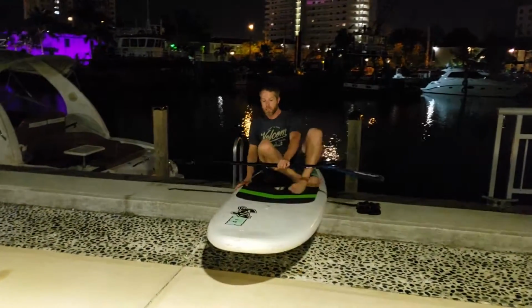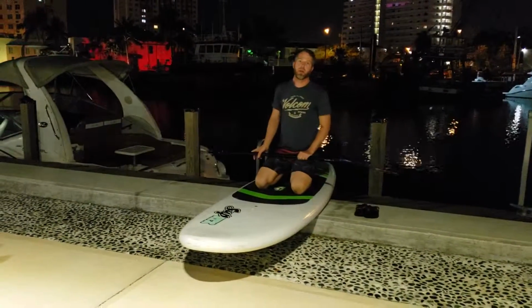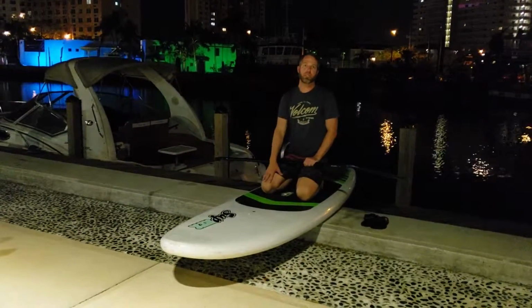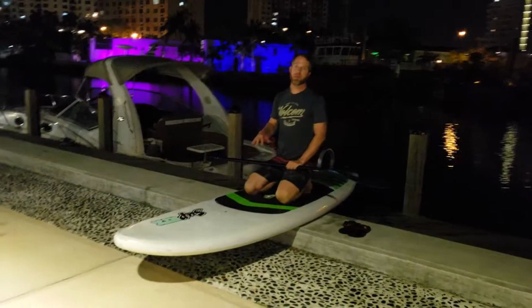If you're on your knees, like this is the best starting position. However, if you're going to be down for 10, 15, 20 minutes, your knees will start to get tired and your feet will start to get tired. So remember, if you're going to stay seated, it's better to sit on your butt.